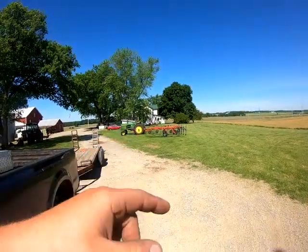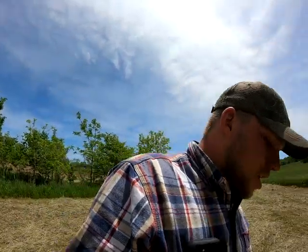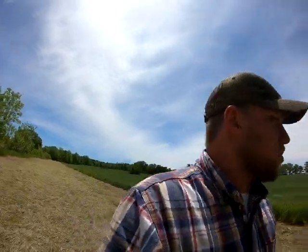I know we need to go rake. It's like 1.5 acres for the neighbor down the road. But then I'm going to need to rake back over here, but it might not be dry yet, so it's kind of a cluster. I'm going to go ahead and get this raked up, and once I'm done raking, I'll come and get the baling. But we got a little surprise.